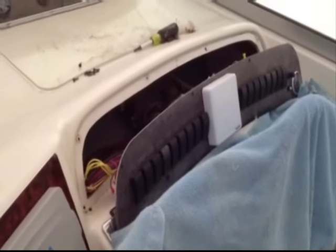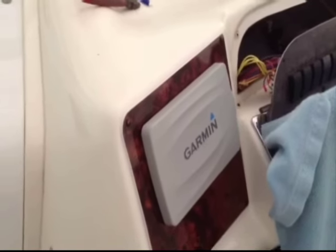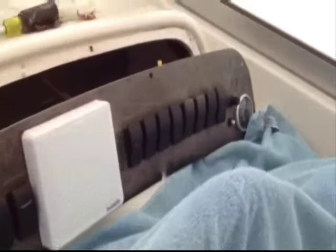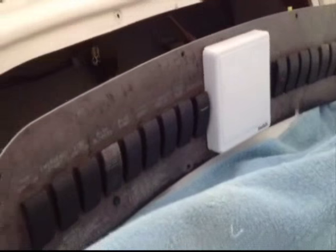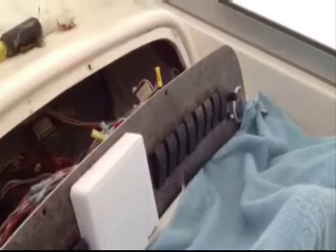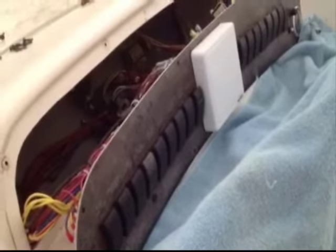Hey folks, George Shively back with you here on the 30-foot Sea Ray that we were on last year where we replaced the Garmin fascia panels. At that time the owner had approved going ahead and replacing the switch panel fascia. So that's what we're here today to do — take out this old panel. We've got it pulled out of the dash a little bit and we're going to disconnect every single wire on the back, as you can see there are quite a few, get that panel duplicated, and then put it back into place. Stay tuned.